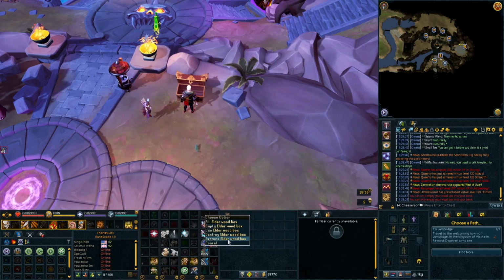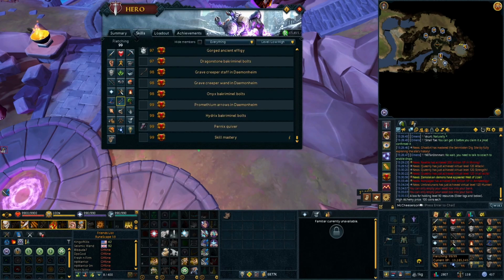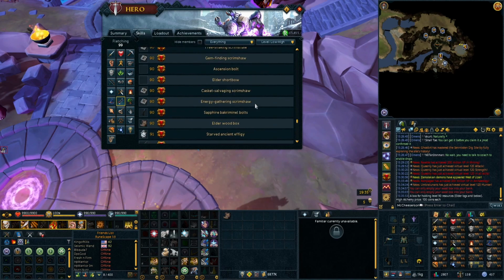How you make the box, by the way, and it is tradable, so you can probably just buy one. It's only 60 logs of each type, or no, sorry, 60 is not even it. It's 6 logs of each type, but you do need fletching for it, which is important to note. It's just every 10 levels as well for fletching. So the best one is the Elder Wood Box at level 90 fletching. That's what I have here.